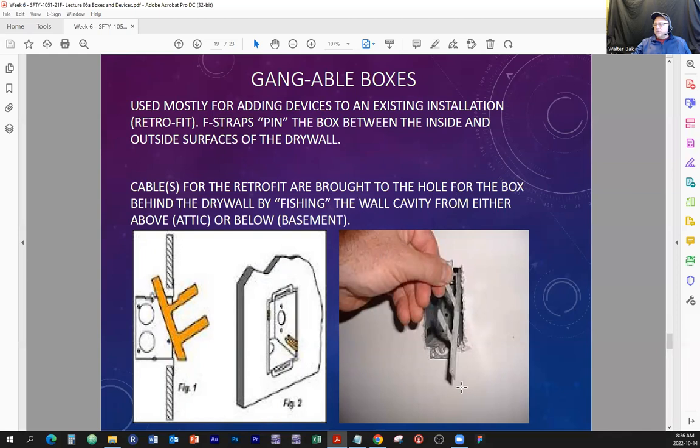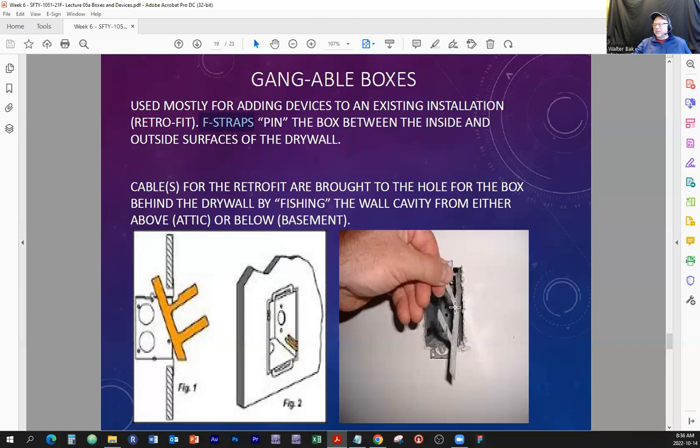Research something that's called an F clip or F bracket or F strap, because it looks like a letter F. These are used to mount devices to an already existing installation so that you don't have to rip the drywall.